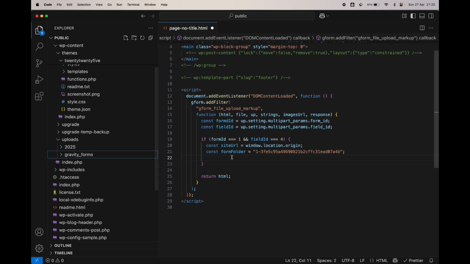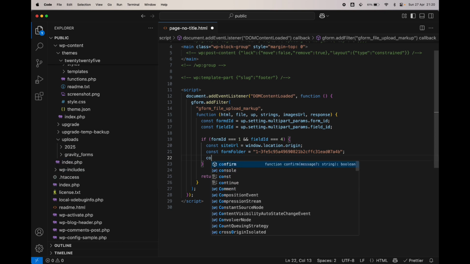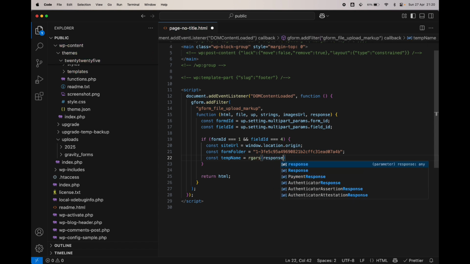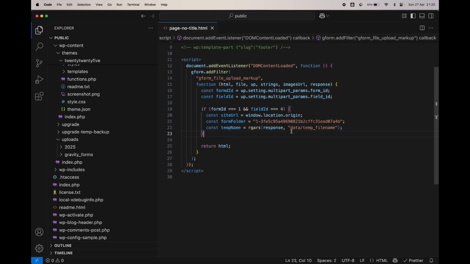In order to get that, I'm going to do const tempName equals, I'm going to use this Gravity Forms function, and check response and data temp_filename. Okay, so this is our file name.